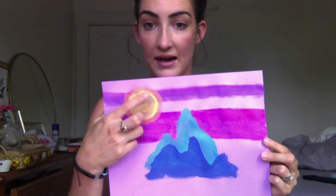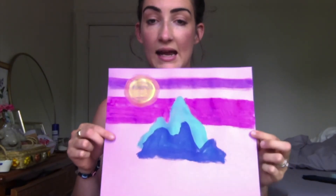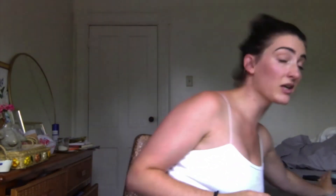We have this part of our painting, which I think is looking really good. I'm going to put another circle inside my sun, and then the next step is to grab out either our paper cutter or scissors, whichever you have on hand. The paper cutter is easier to use because we're going to be making tons and tons of strips — cutting out strips of our other colored papers. To save time, you can stack two pieces of paper and cut strips out of them at the same time.